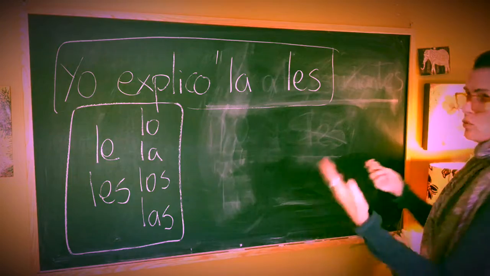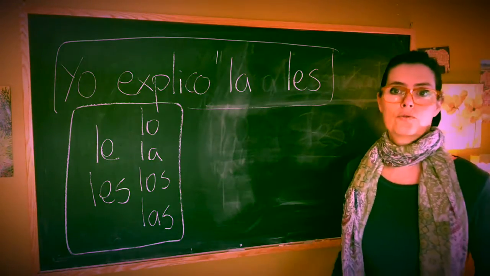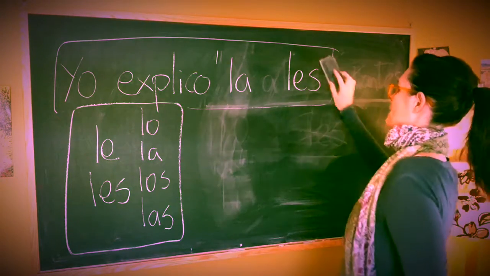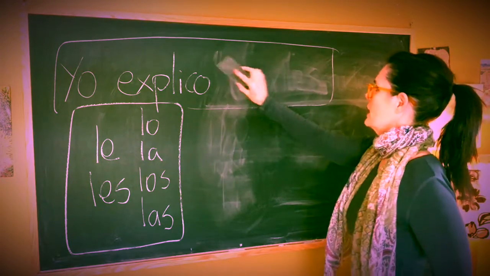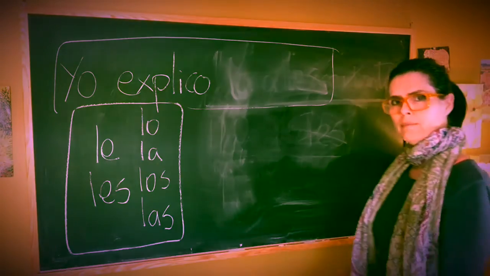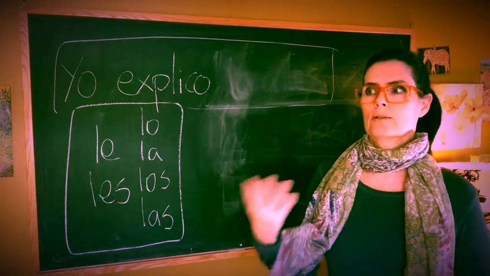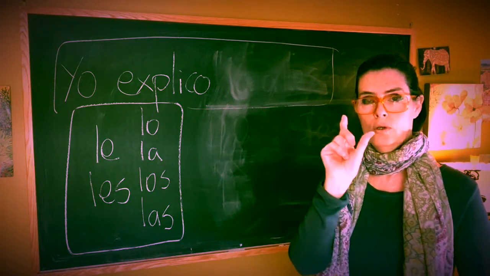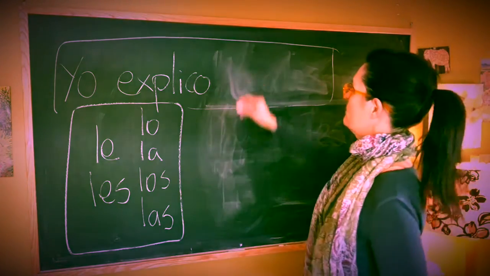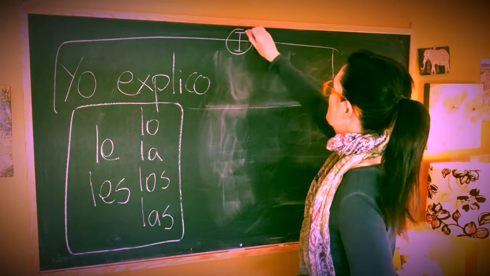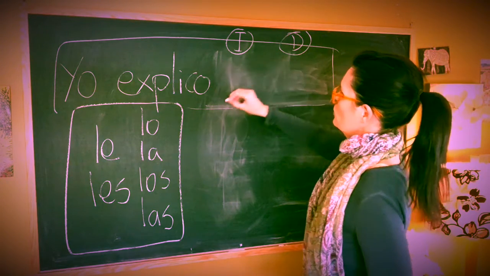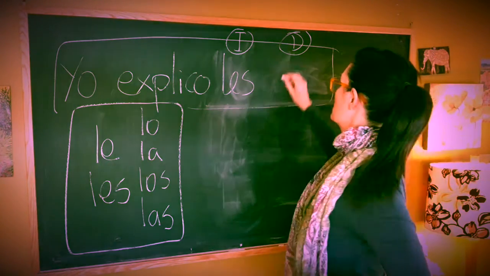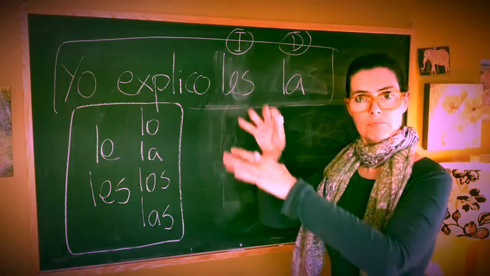Okay, so rule number one is that the indirect goes first and the direct goes after. In any sentence that you have, make a note of this. Regardless of what you're saying, that you're doing something, that you will do something, that you would like to do something, you will always put those two, indirect and direct. Okay? So put I here and D here. So let's move the les, the estudiantes, and the la lección.